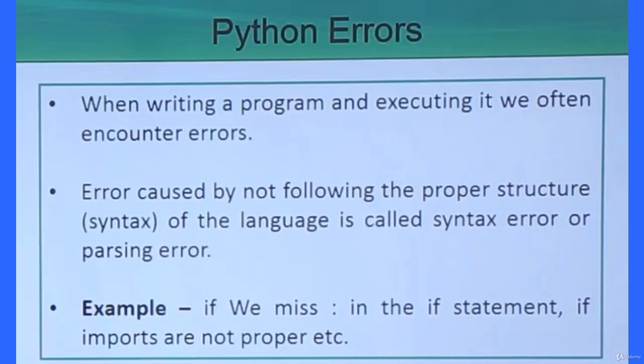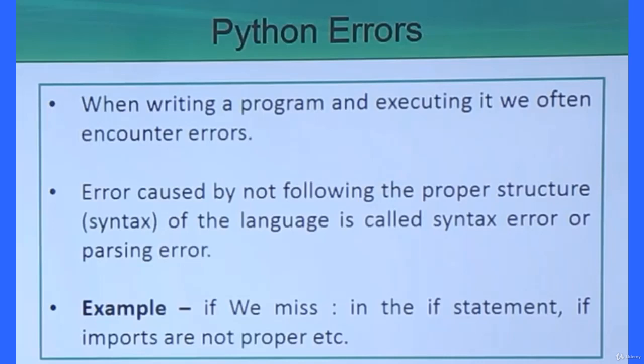While writing programs in any programming language, these sorts of errors may come into play. For example, if we miss the colon in the if statement, then such an error may take place, or if the imports are not proper, then errors may take place. Now, these are the errors. What are the exceptions? Exceptions are raised whenever you have erroneous conditions.